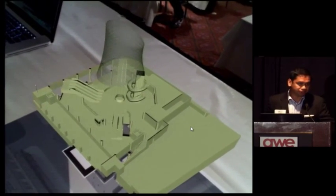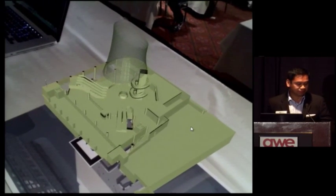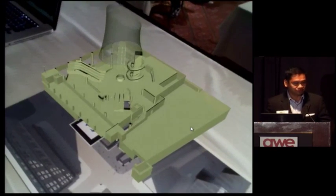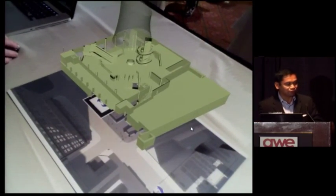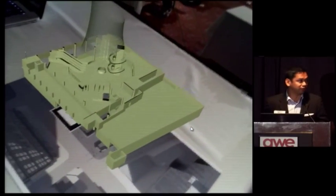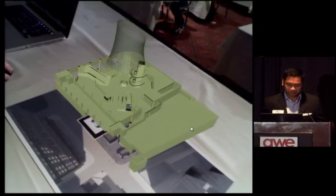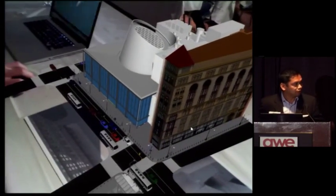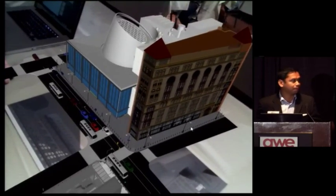There's a cable net structure that's being installed. So the lighting designers studied this space and were able to bring daylight two levels underground to light up the train station. So when you get out of the train, you see light, you intrinsically want to follow the light and head outside. So it's a wayfinding tool in that case. So this is just one application that we're using to present projects.